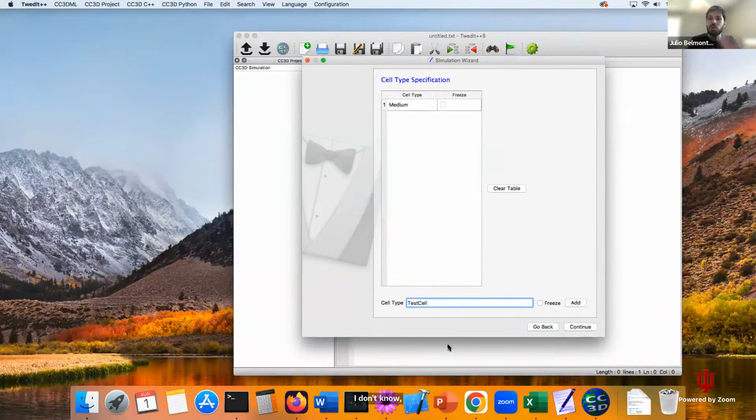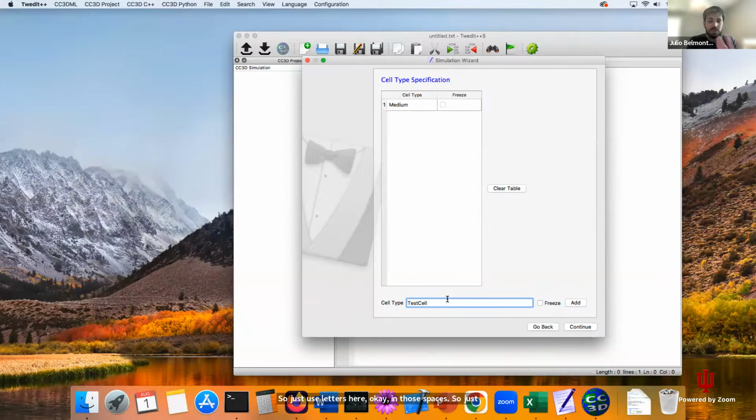And again, when you give the name to your cell, don't start with a number and don't have spaces, because this will be turned into a variable in your code later, and if you have a space, it will be treated as two variables, and then you start having problems. So just give a single, continuous name, and avoid adding special characters. You may get into problems if you do that. Just use letters, and no spaces. So I'm just gonna write test cell.